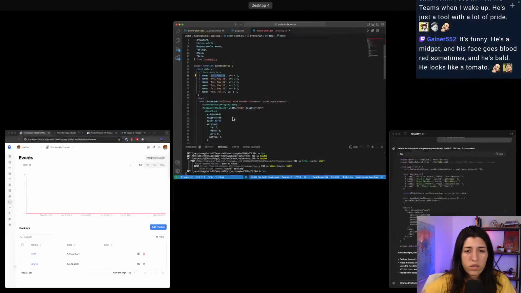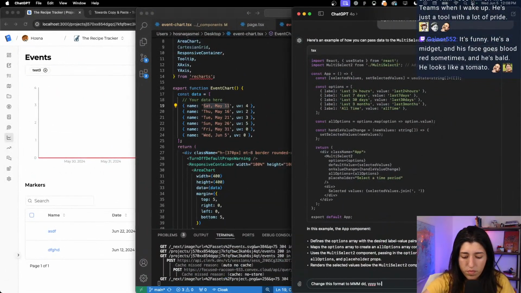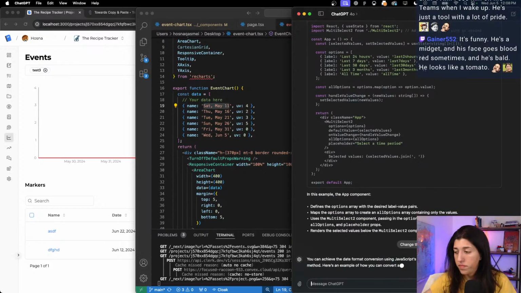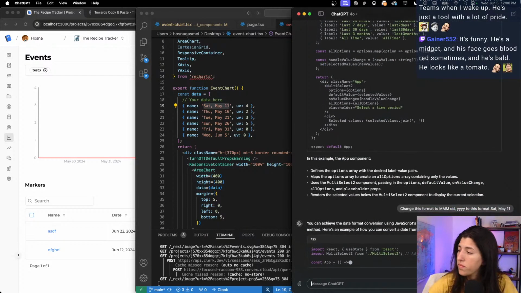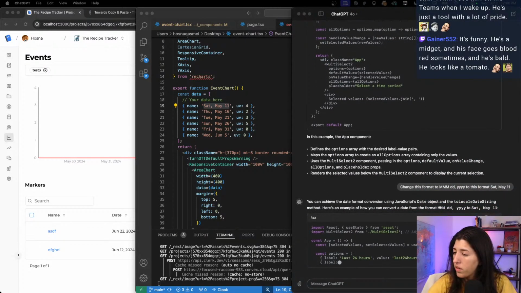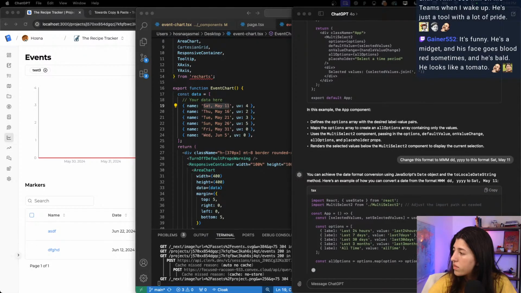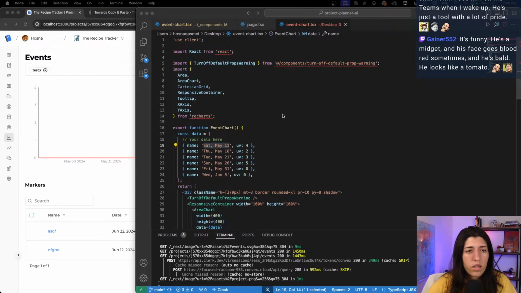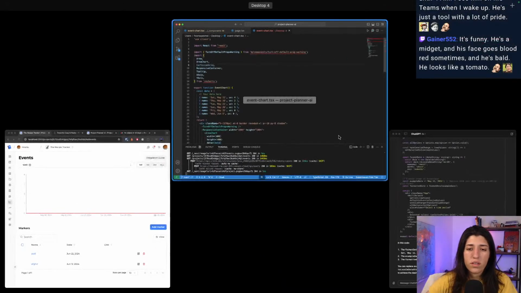This format. Oh man, okay. What? Wait. What? Oh, it's because, yeah, it's inside of it. Okay.